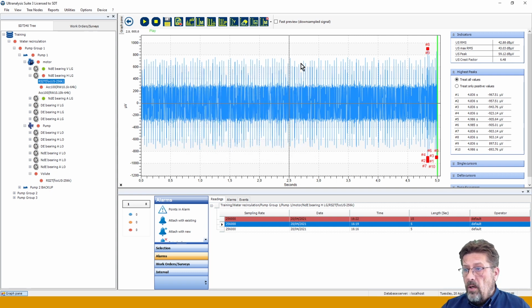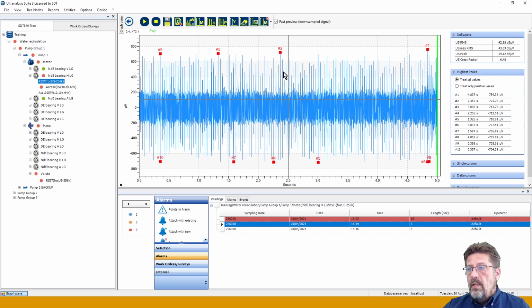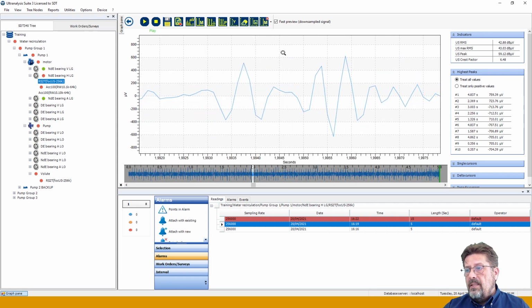Now when we did all this, let's see what we have with tools up here. Again, let's start from the right side. This is 256 kilosamples. So everything is shown right now because fast preview is unclicked. I can click fast preview, and this is now much lighter. This is downsampled to 32 kilosamples per second. So if you look at this small section right now, it's downsampled. So if you want to scroll through your results, just fast preview is more than enough.